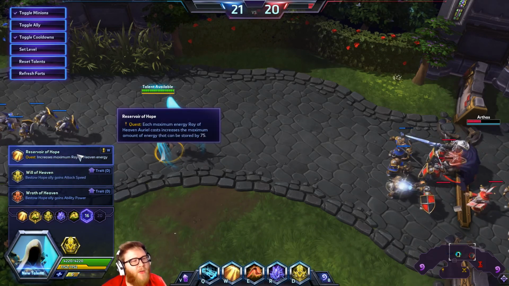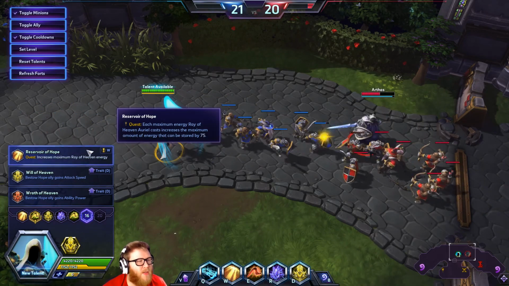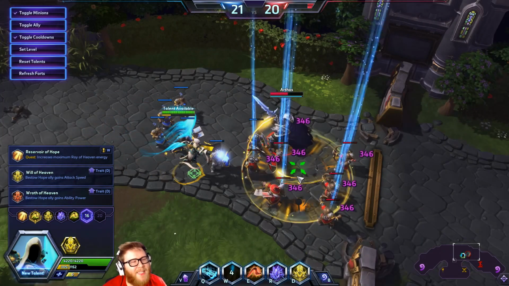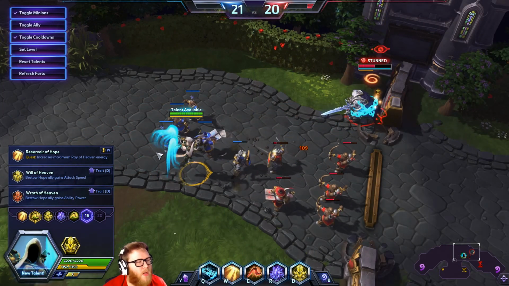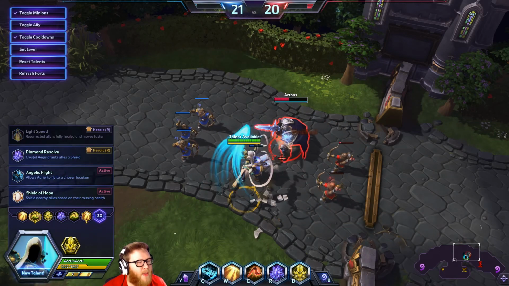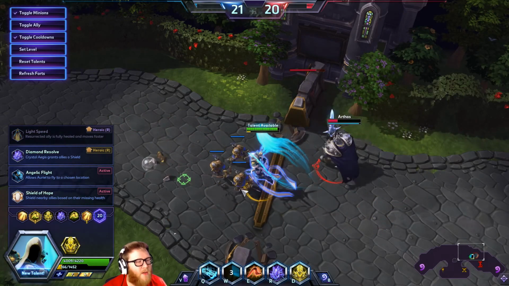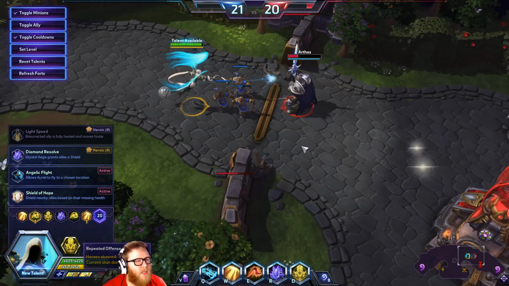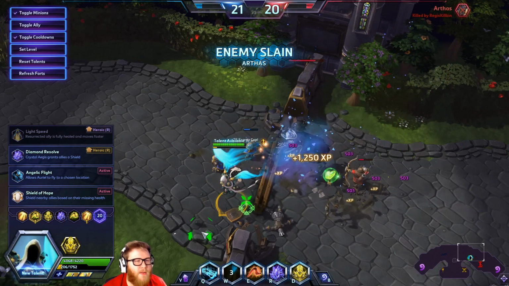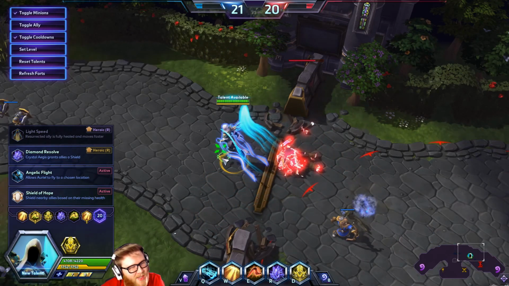There's Reservoir of Hope. Each maximum energy Ray of Heaven that Auriel casts increases the maximum amount of energy that can be stored by 75. So every time you cast a full one, we just went to 1227. And cooldowns being toggled is going to make this super duper easy. We're up to 1600. That's sort of ridiculous.